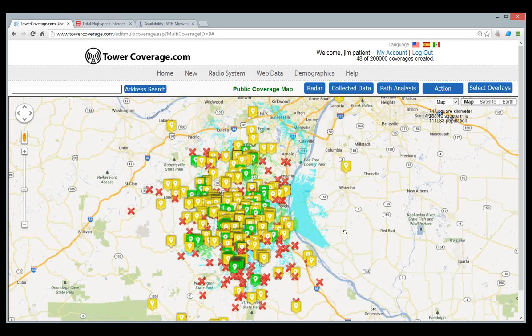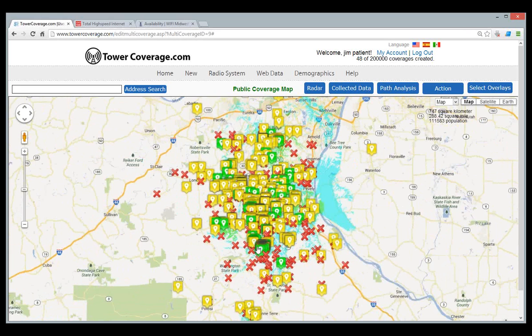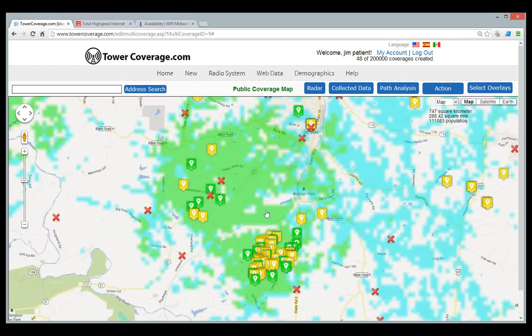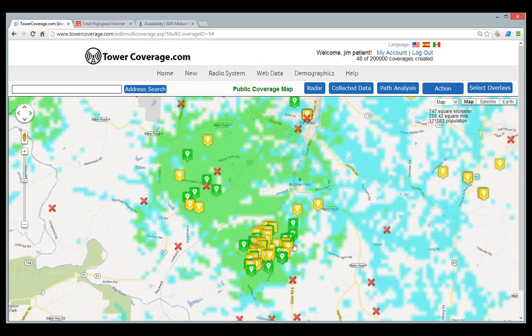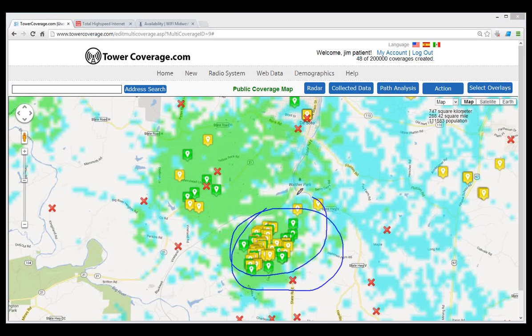So now, as you can see here, we can sit and take our map and zoom right in and find locations where we can get service and where we cannot. Maybe you'll find something like this right here, this little cluster. Let me see if I can circle this. This little cluster right here. Notice we have a whole cluster of customers right there. Originally, there was no customers there because we didn't have coverage.